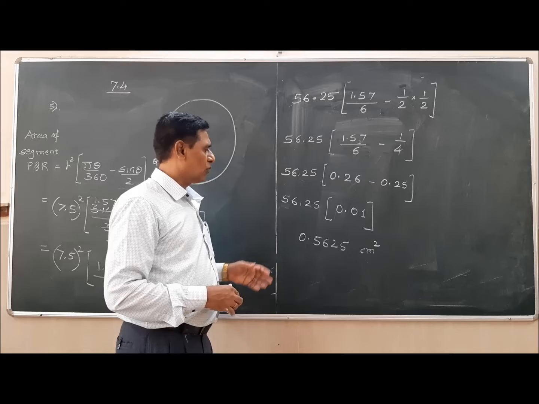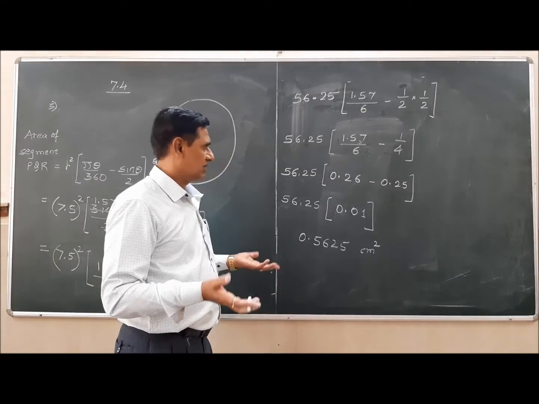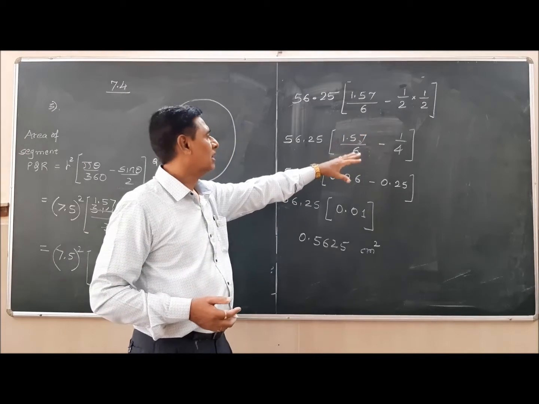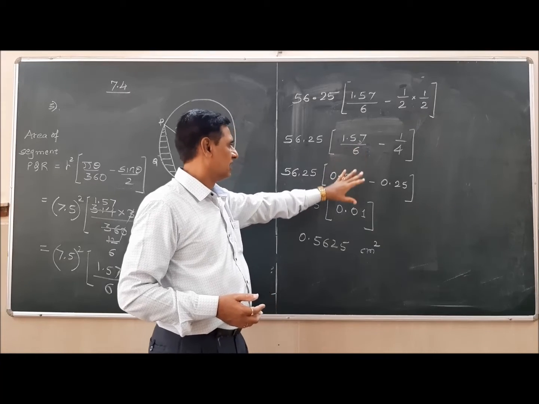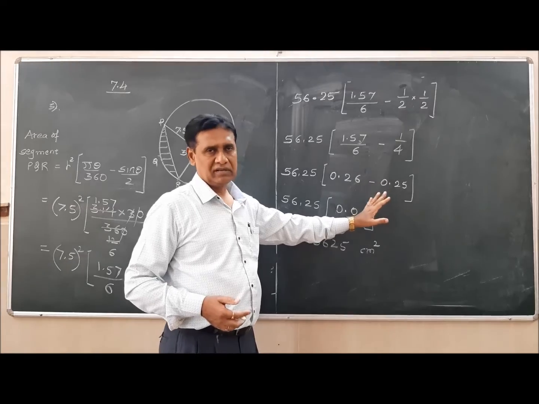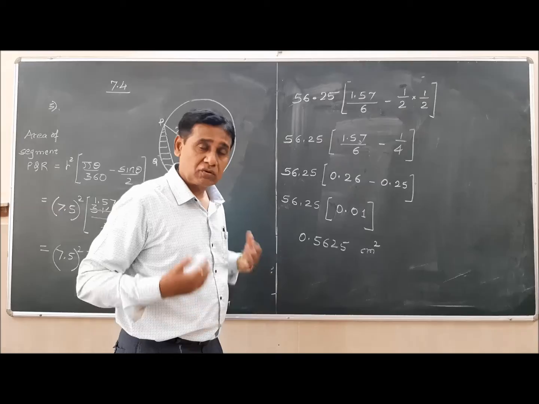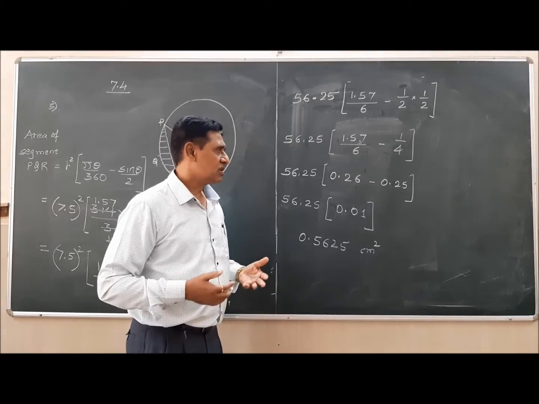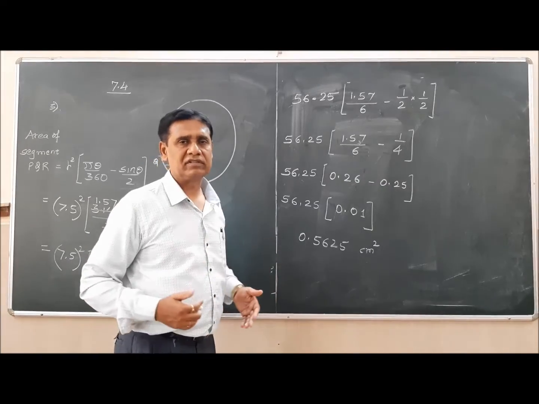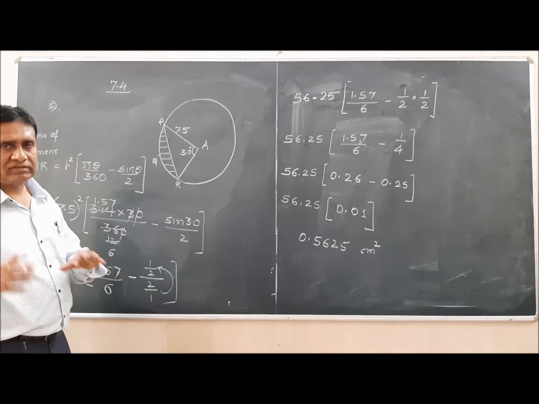Now you will find in the textbook the answer is given as 0.62125, something like that. But you will notice I have followed all the rules of calculations over here. I have divided here by 6. After division also you will find I will obtain the third digit as 1, which is less than 5, so I have to take it as 0.26 only. So there is no need to worry about matching the answer with the textbook. So here you will find I have finished question number 3 of this exercise.